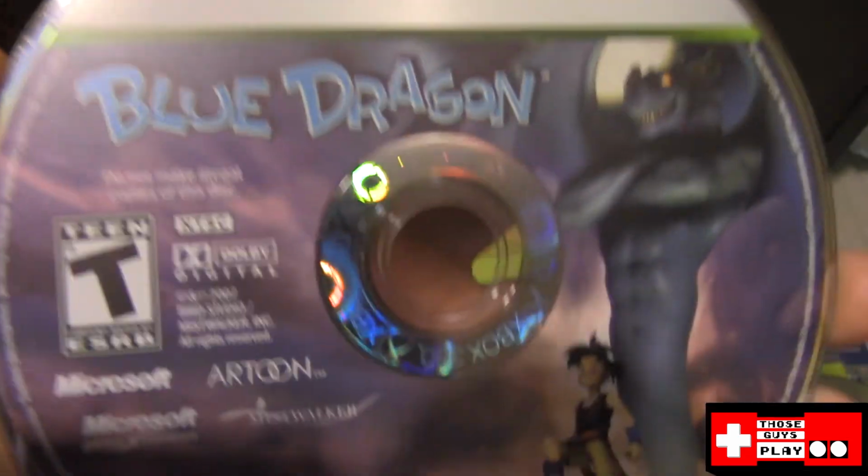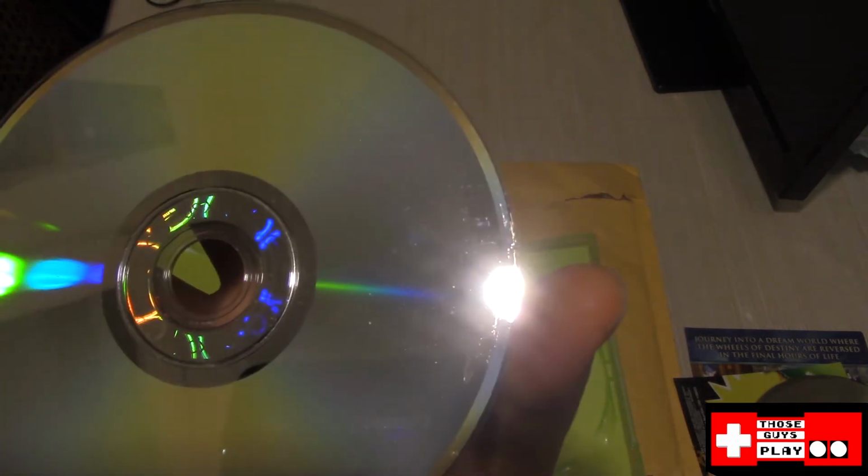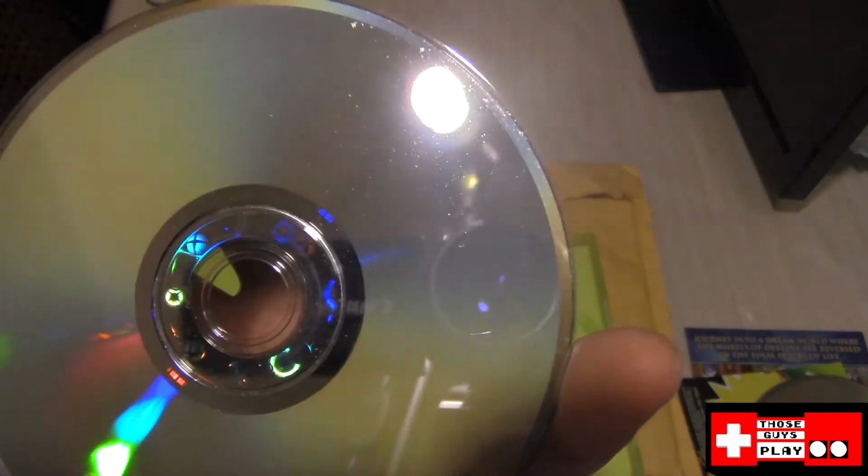me go, what? I think that's the artwork. That's probably just like magic stuff or cloud stuff and whatnot. Looking at the back, yeah, it's a used Xbox 360 game. There's some scratches. Doesn't look like any deep cuts. There's some dust as well. Makes sense. I'm assuming this came from someone's personal collection.